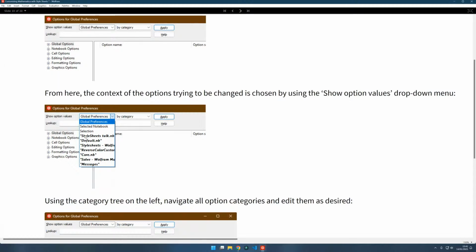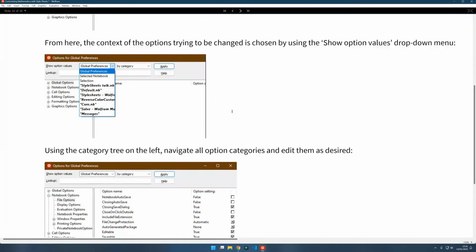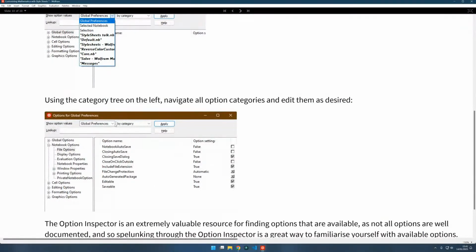Once you do that, you can see the options in different categories, all listed out, with the current option value. A lot of these will be documented. If you copy and paste that name into the documentation center, they will most of the time be documented, although some of the lower level options might not be.